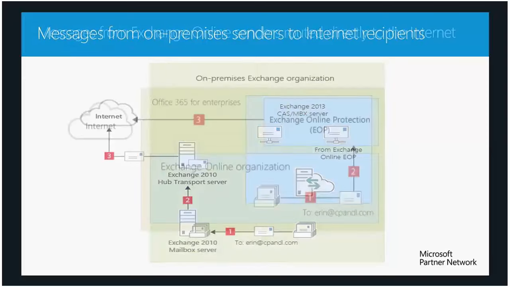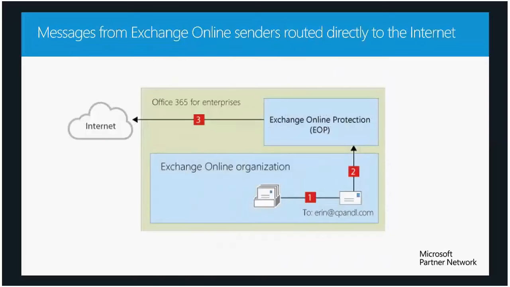Okay, how about the next sample where messages from Exchange Online senders are routed directly to the internet? You will ask yourself why this scenario, when to apply this. Well, our customers tell me, I want to send a clean email out to the internet. I don't want my customers to worry about whether it might be affected with malware or not. So I can decide to route all my outbound email through my Exchange Online Protection spam filters, and from here it will reach the internet.